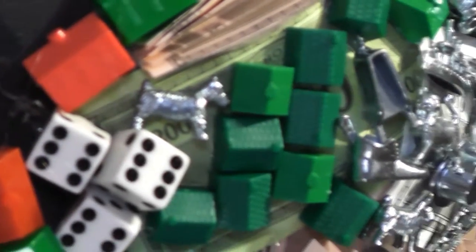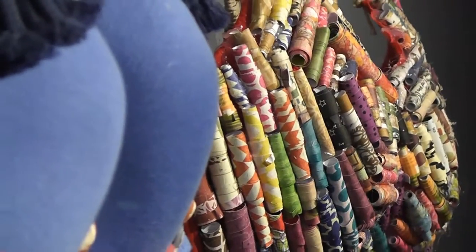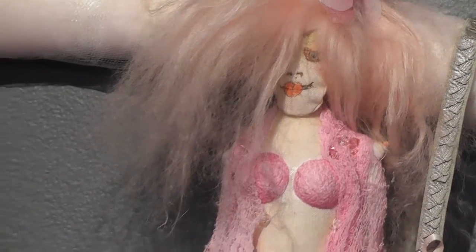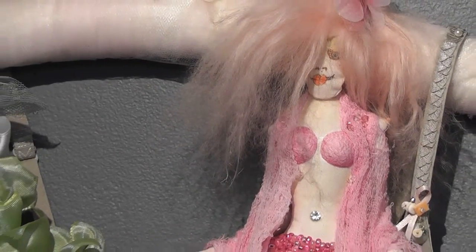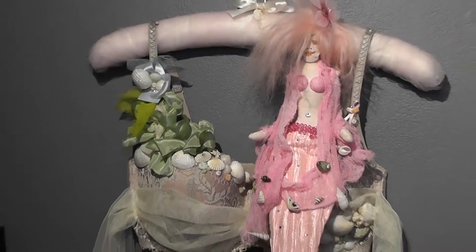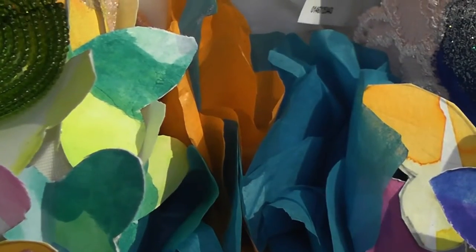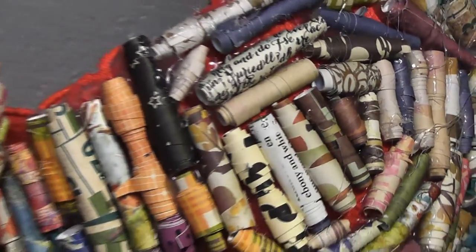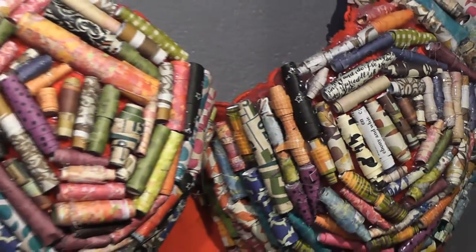Using everything from game pieces to paper flowers, one by one the themed bras came to life. One of the participants created a mermaid bra as a fundraiser for breast cancer awareness, and we designed this under-the-sea bra around her project — worked on by many other cancer patients and their caregivers, making it a truly collaborative project. Our garden bra features butterflies handmade by participants, and we did a paper bead bra where all the beads were made by participants, including patients receiving treatment in the infusion room.